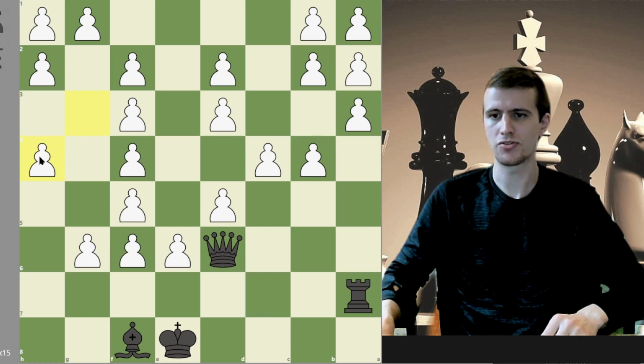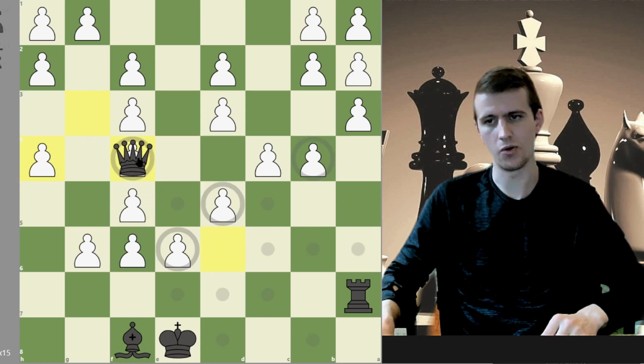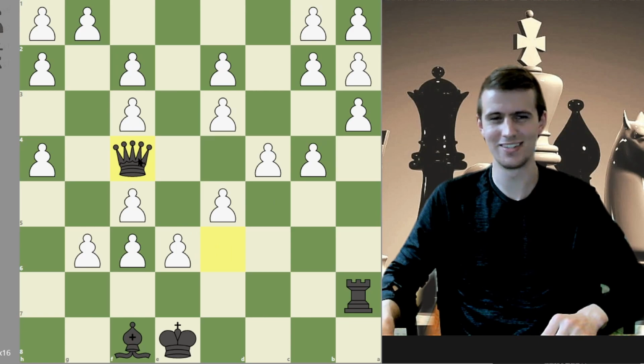White decided to capture this guy, and then of course black is still going to capture on f4 and break through. So black is going to break through no matter what, and black did indeed go on and win this game without too much more trouble.